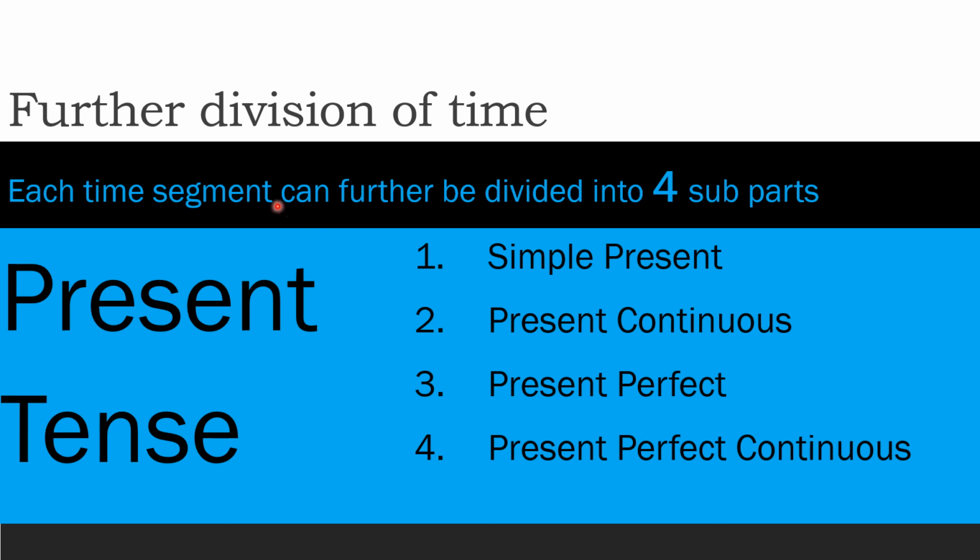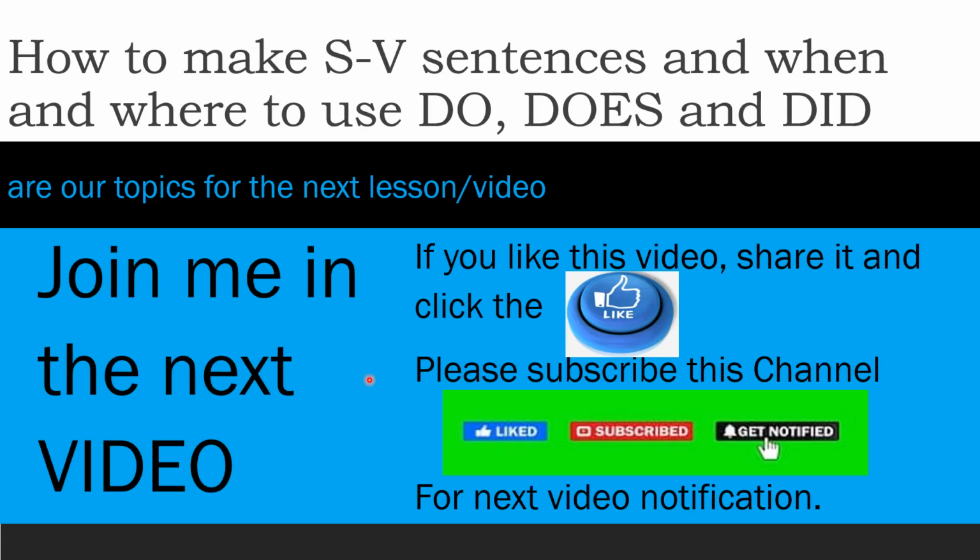So further, division of time and how we arrange verbs and what are the possible ways and means, I'll let you know. Then how to make SV sentences. SV means you use subject like I, we, you, he, she, it, or they, and then here you use verb, the action word, right, as we have discussed now. So you just add these two together and make sentences, right? In lesson 2 I've explained the basics of it, and I shall explain in the upcoming lessons this SV sentences and when and where to use do, does, or did. This is a topic for the next video, so join me in the next video.